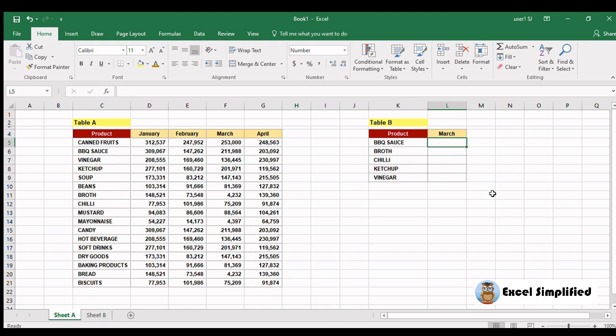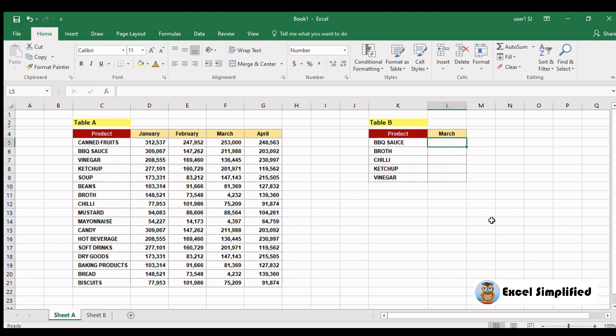Please take note that there are two ways to use VLOOKUP or any other Excel functions. I prefer typing the VLOOKUP function directly into the cell, but there's another way, which is by clicking on this FX symbol here. I'll show you the first method, which is typing the formula directly into the cell.